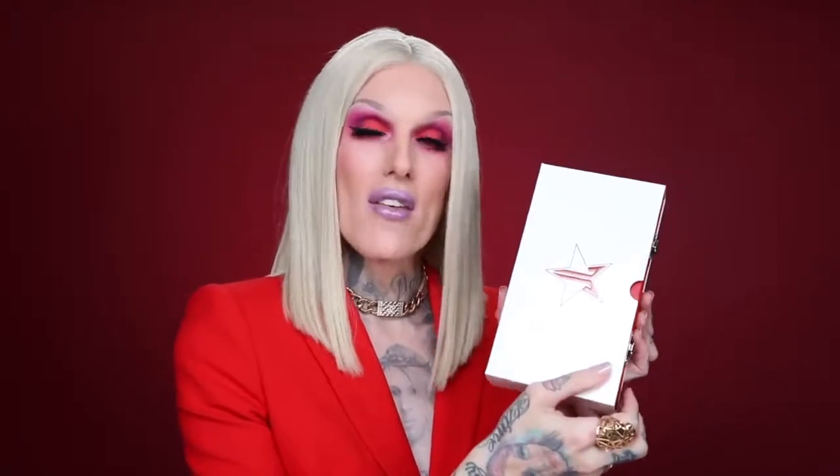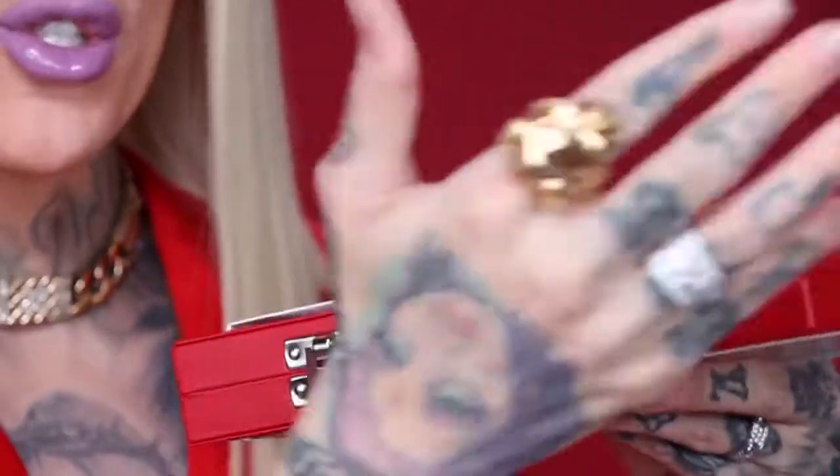I wanted to show that with the box. This comes in a VCR-like box — if you don't know what a VCR is, they're ancient. You pull out the palette like this, so you can see the clasps right away. All the info is on the back, and this is kind of like a book moment, but all the product info is here. Now let's unveil her — let's open her up.